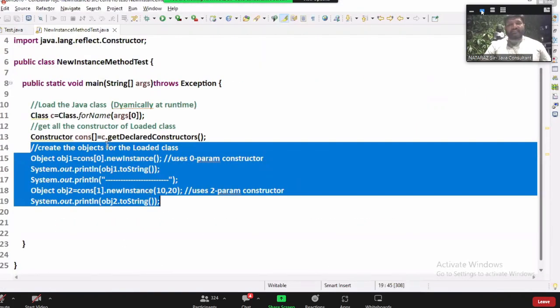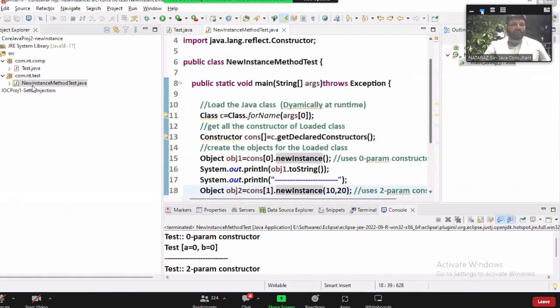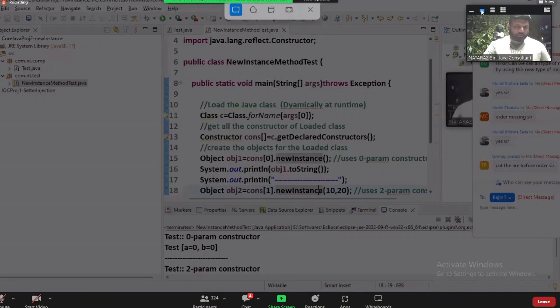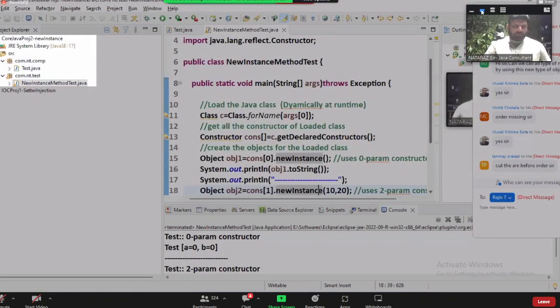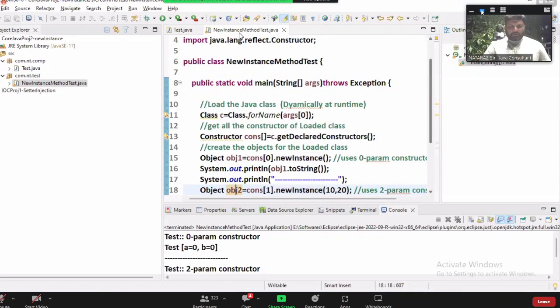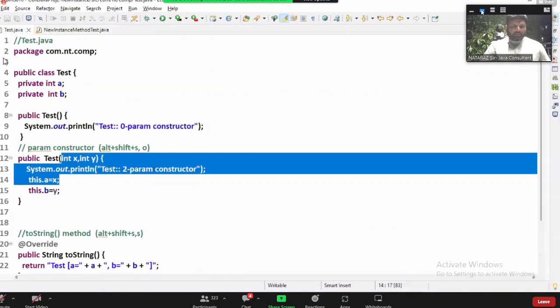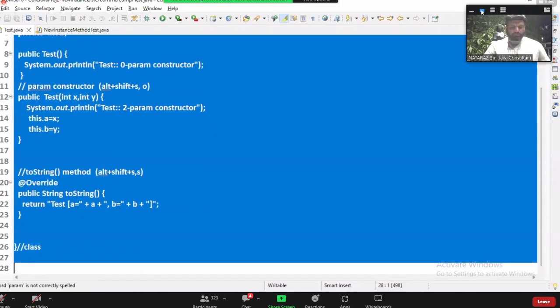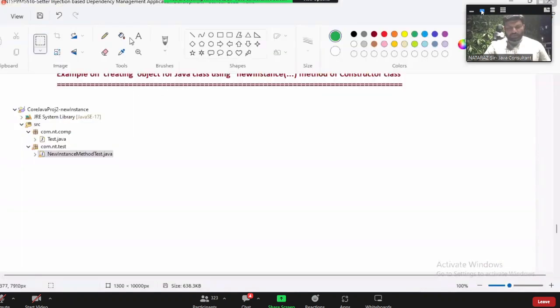Fine. Here is the example application. This is the complete code I am giving to you people. This is my core Java project. Here is my Test.java.